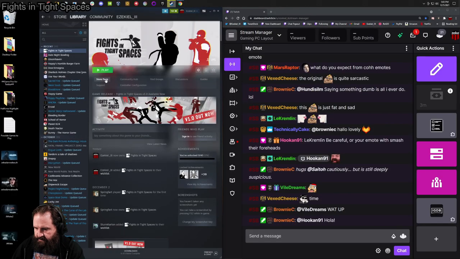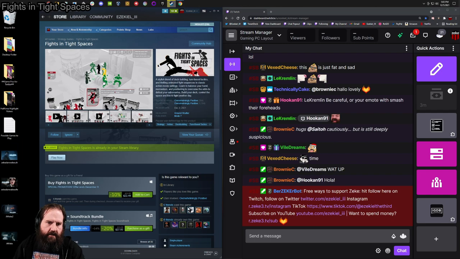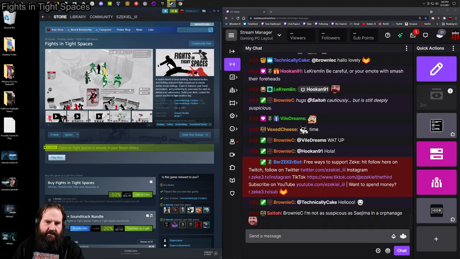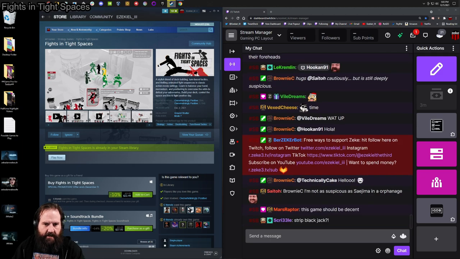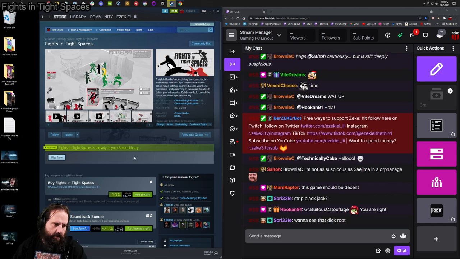Let's go. Fights in Tight Spaces is the game that you guys have voted for this last part of the day. It's a stylish blend of deck building, turn-based tactics, and thrilling animated fight sequences in classic action movie settings. Learn to balance your hand, momentum, and positioning to overcome the odds to defeat your adversaries. Build your deck, control the space, and live to fight another day. Came out December 2nd. Developed by Ground Shatter and published by Mode 7. It's $22.49 on sale from $25.